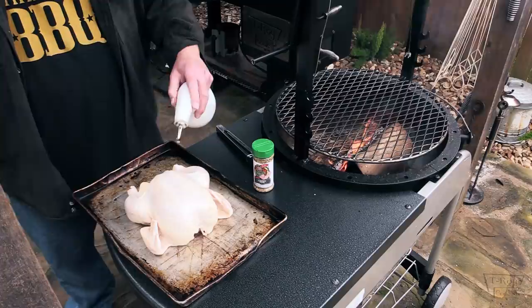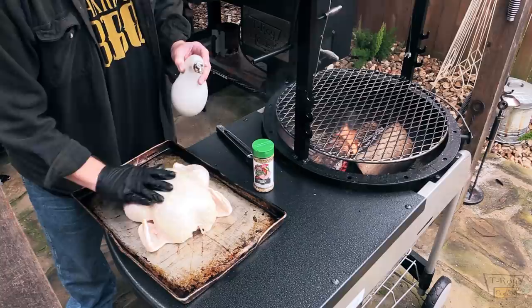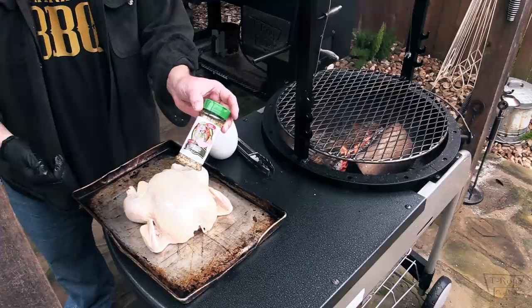Alright guys, my six and a half pound bird is right here. I'm gonna throw a little bit of olive oil on it, just to kind of help give it a little color as it cooks and also to help keep that rub on here that we're gonna use. A bit on the inside too. Now what I'm using today — Code 3 Spices. This is their grunt rub. It's basically a salt, pepper, garlic type rub. Smells fantastic, got some big chunks. Code3spices.com — it's veterans, man. Y'all go help the veterans out.